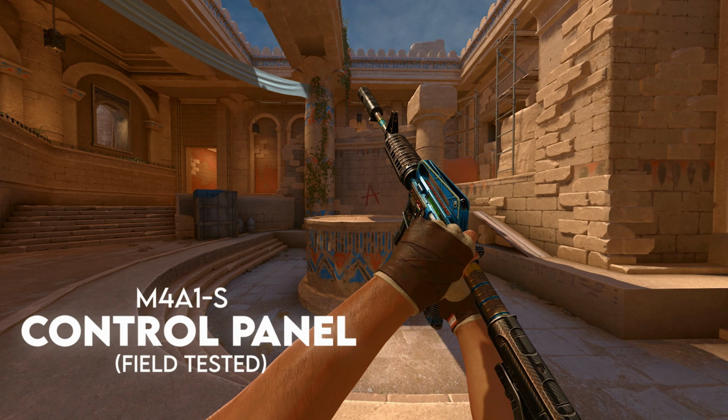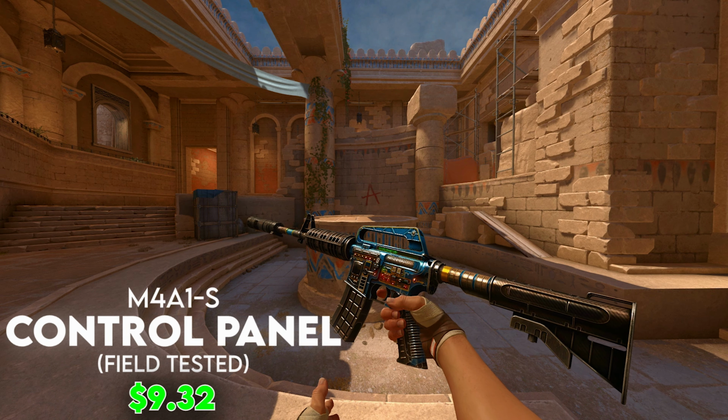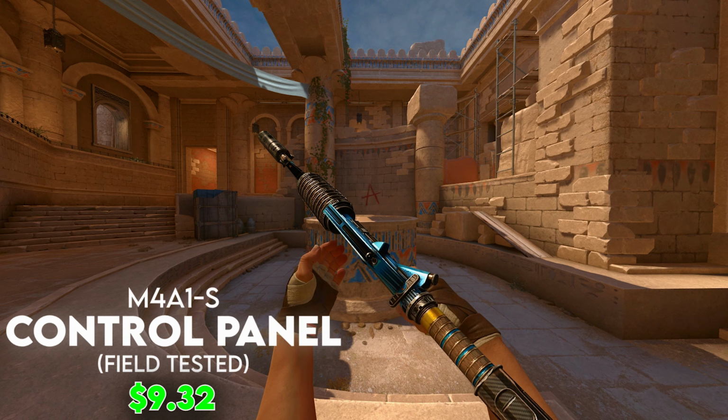The M4A1-S Control Panel in field tested condition is about $9.32, and it's also a nice skin that has a lot of details on it, so if you're a big fan of that, you can go ahead and grab this one.